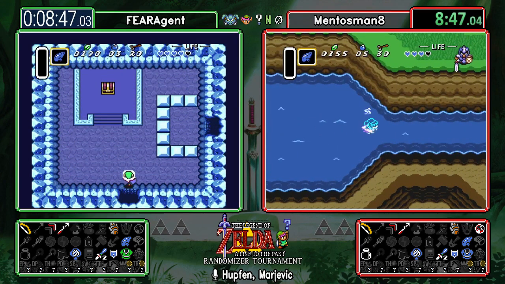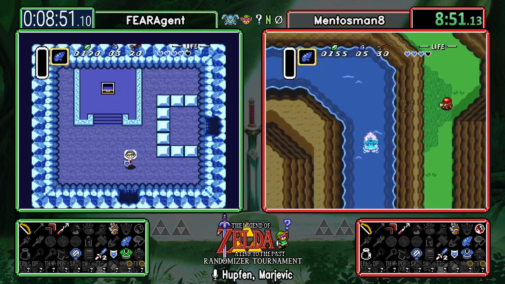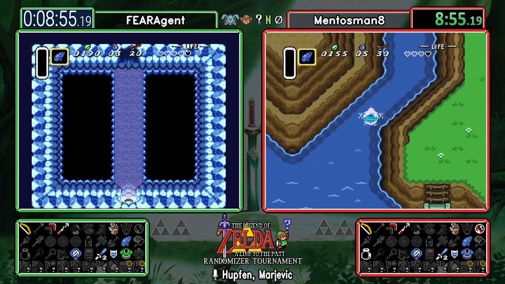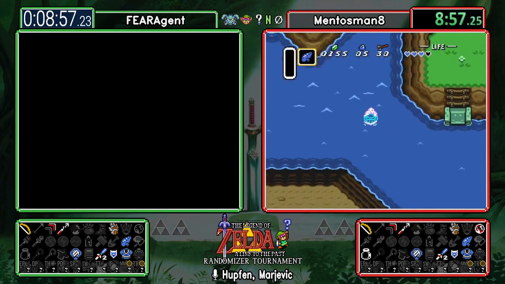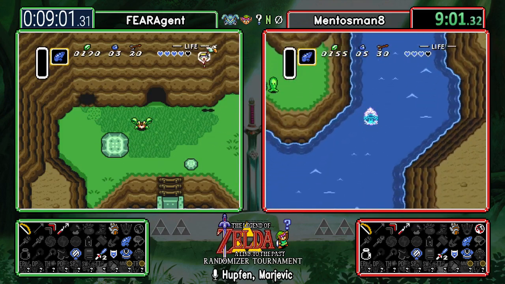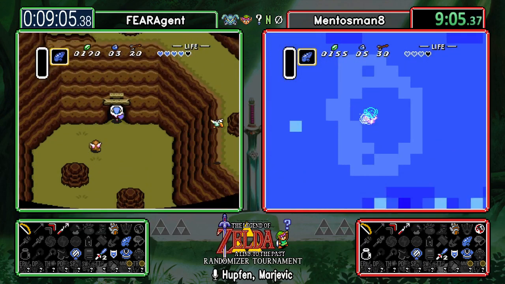Yeah, but so far, this fake flipper is not paying off that handsomely. But then we haven't gotten to Zora, or the waterfall, which Mentosman can do holding onto that moon pearl. If FEARAgent were to try it, it wouldn't work. That is indeed true, so FEARAgent is leaving.